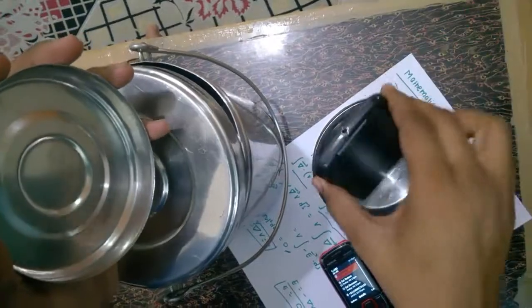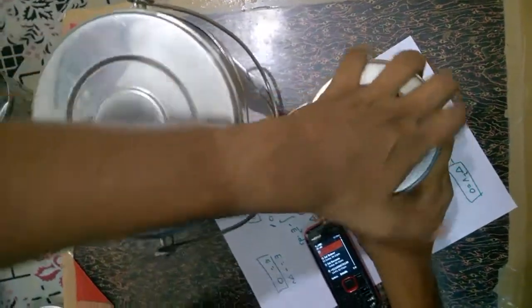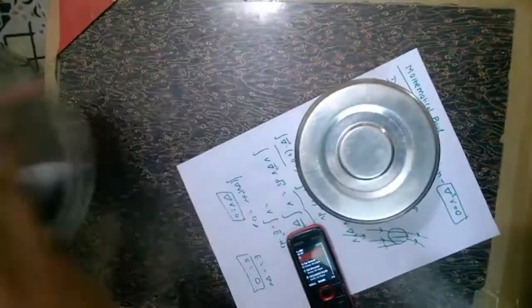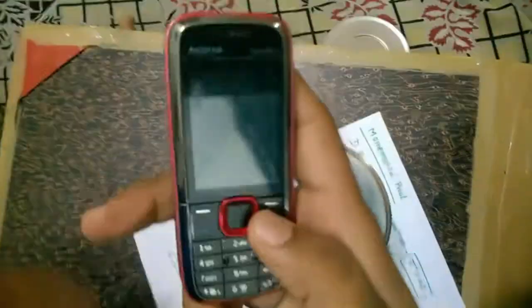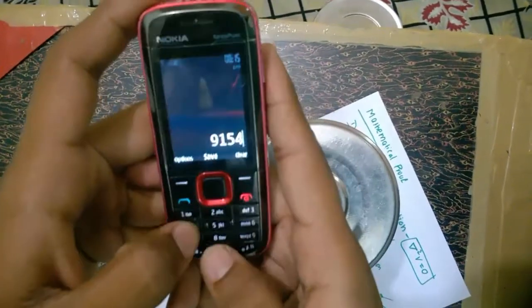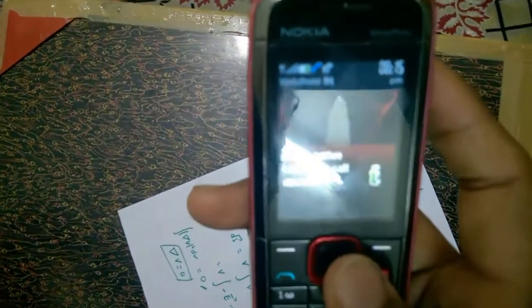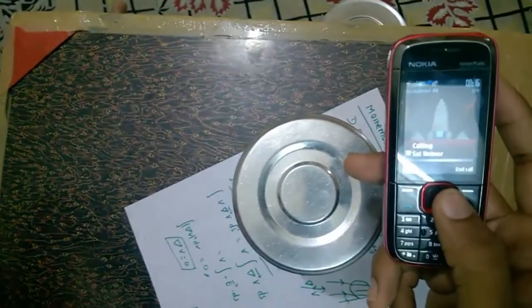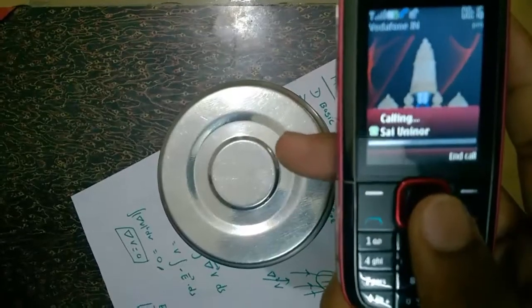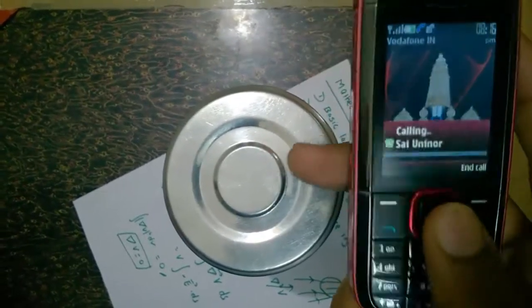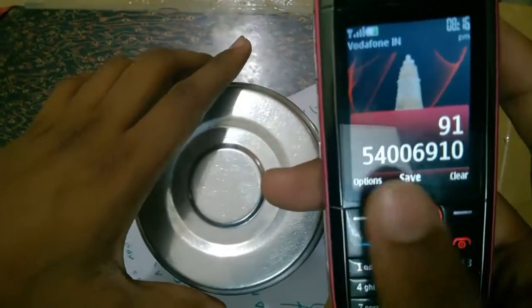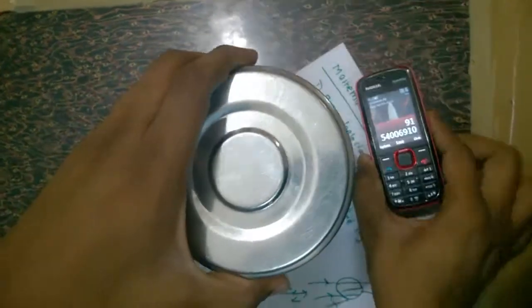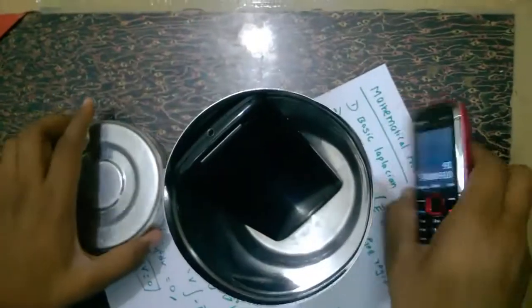This Motorola phone is inside the box, and now we will check vice versa, that is the opposite one. See, now I am bringing that phone. The phone is not ringing because the field inside is zero. Now I will check the same phone with the same number again. I will keep it like this, open the box, and now I will ring it.